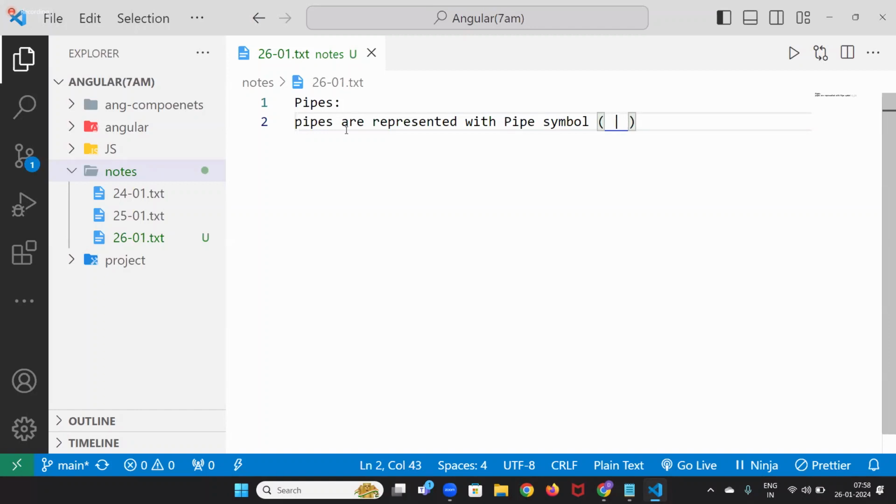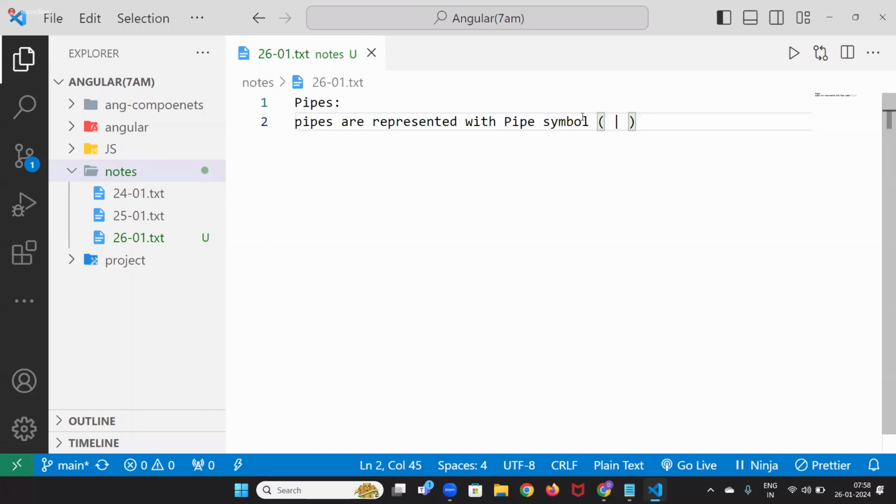It will look like this. We use it in logical OR. This is called the pipe symbol, or the OR symbol. Now we will use this pipe symbol. What is the use of it? Pipe symbols are used to transform values.